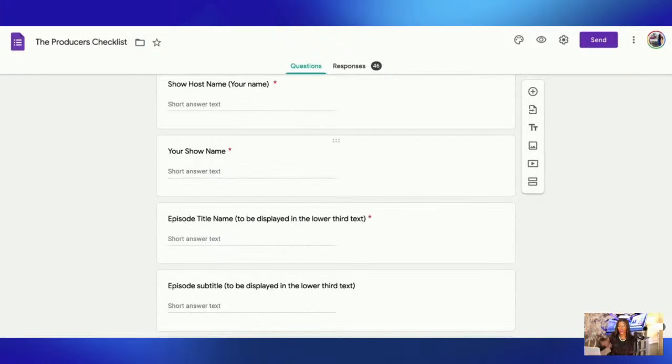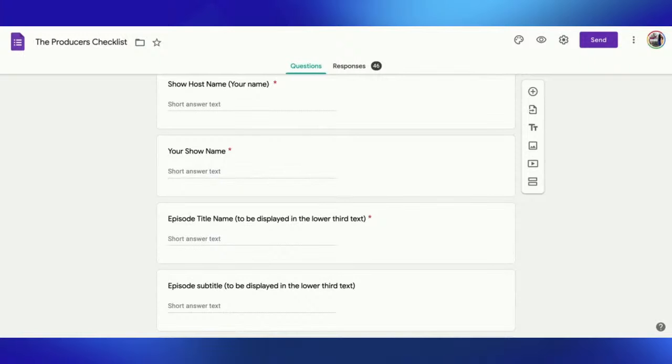Okay. So when you start dealing with multiple different producers on your staff, you want to make sure that the right producer is getting the submission in the timely manner that they're supposed to get it. And so we use Zapier as a third party, and maybe we'll show you how we do that, to just make sure that the information is getting to the right person at the right time. Okay. So some other things that they will need to know.